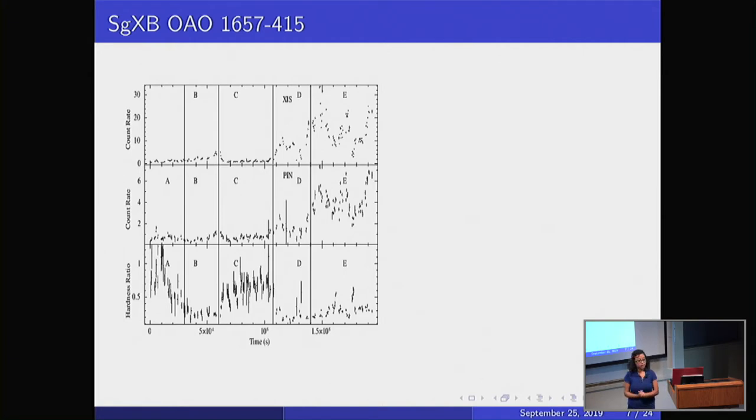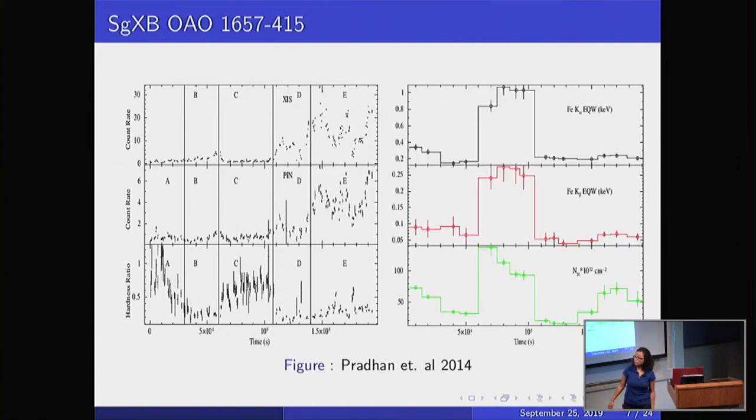So one way to identify this is to look at their hardness-intensity resolved spectral analysis. We divide this whole light curve into five segments depending on the hardness ratio. So this is one. This is the case where there is an increase in hardness ratio, which means soft X-rays are absorbed. A and C in this case are similar, and B and D are similar. Now, we carried out a spectral analysis for these five segments, and what we find is very interesting. So this is what we find, and you see that for segment A, the timestamps are the same for both.